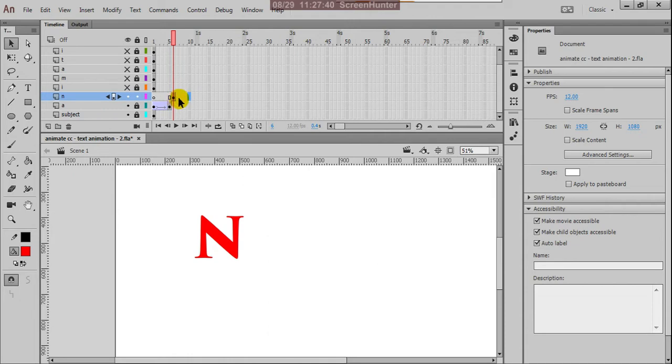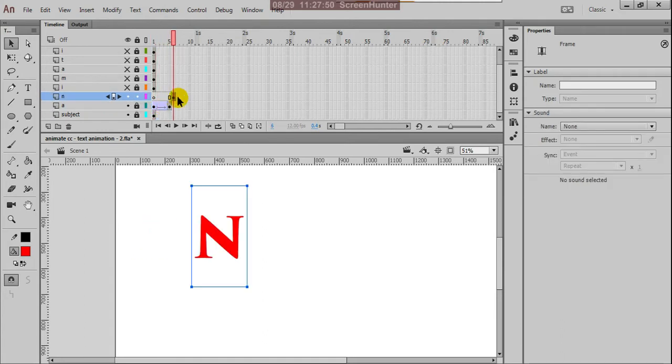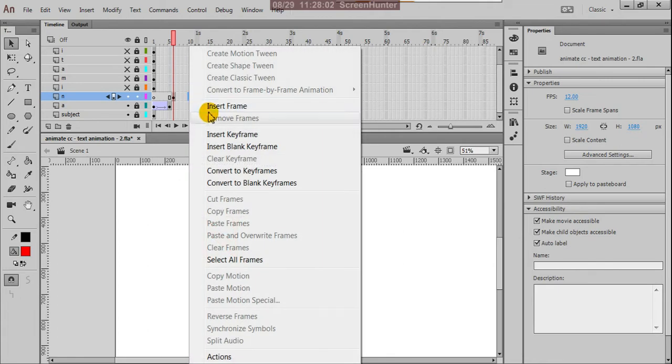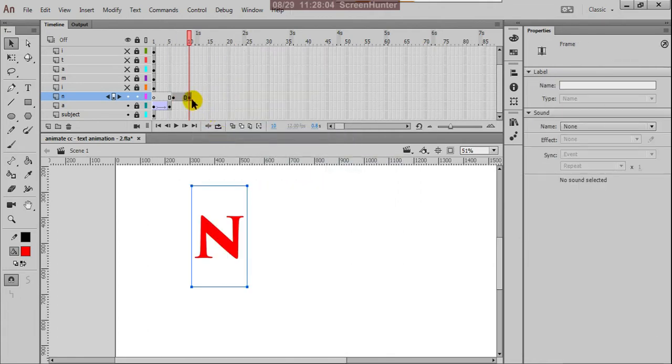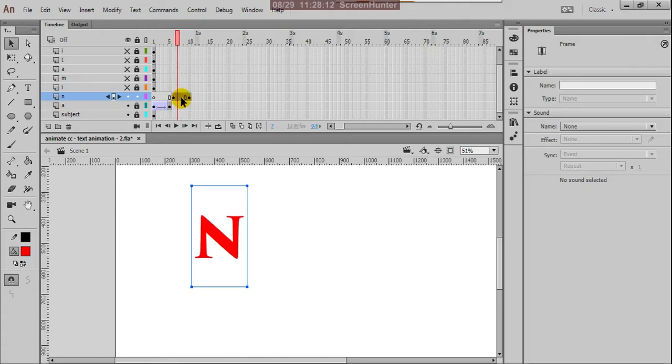So 1 2 3 4 5 frames for A, but here 1 2 3 4 5, at this frame right click and insert keyframe, okay, 6 7 8 9 10 here.